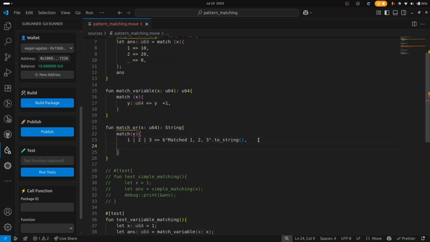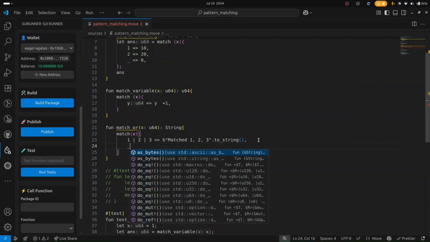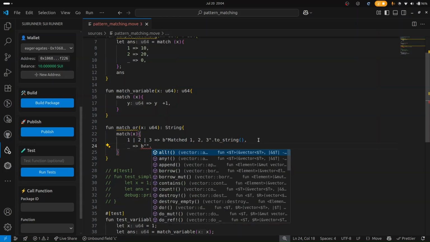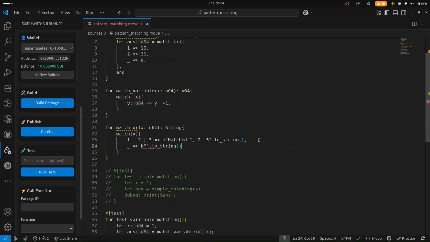If it doesn't match any of these, I can now write underscore, and right now I'll return, let's say, match something else.